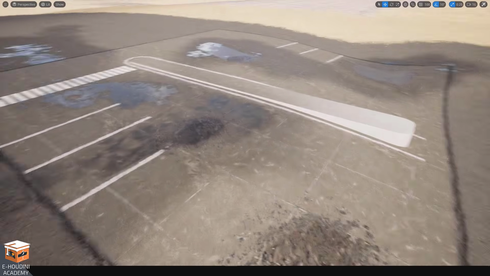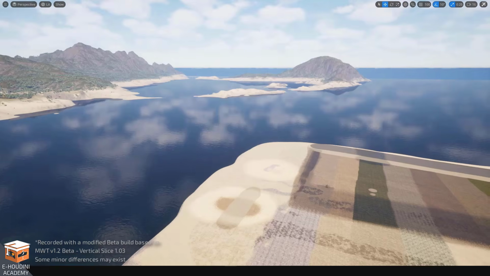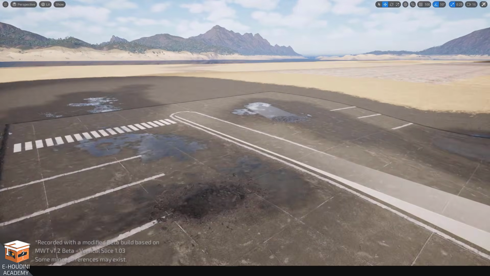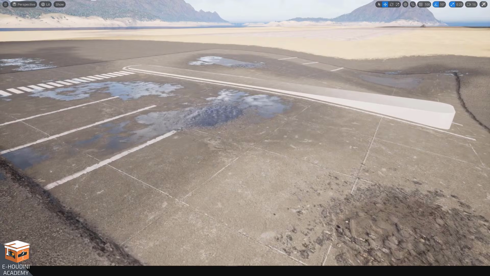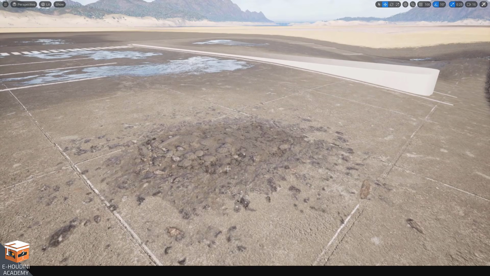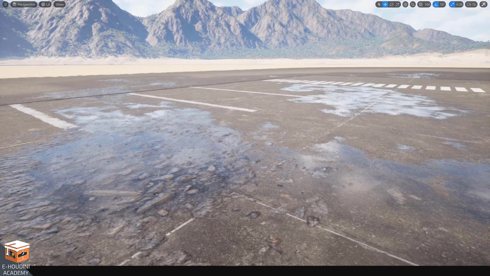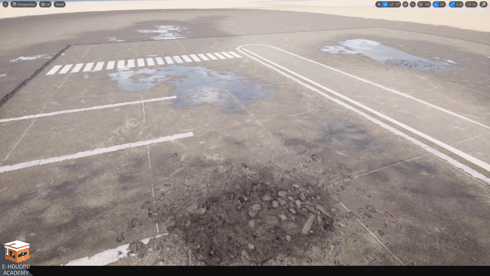So, I made a quick demo setup for us. This is in my personal example map. I didn't want to mess with the main project. But basically it's a way for me to show you how we can use Runtime Virtual Textures to add various types of detail to our terrain, such as crater details, puddles, and then have them interact with the actual decals and the landscape material as well.